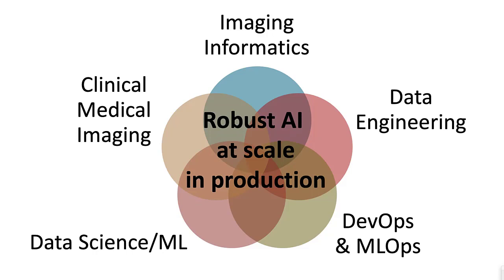Medical imaging ML at scale is going to require site reliability engineers, or SREs, to manage the overall infrastructure, data engineering teams to manage databases, data lakes, and warehouses, and orchestration of complex data flows, as well as machine learning engineers and ML ops to manage bringing all these ML models online and offline and monitor them both individually and as clusters.